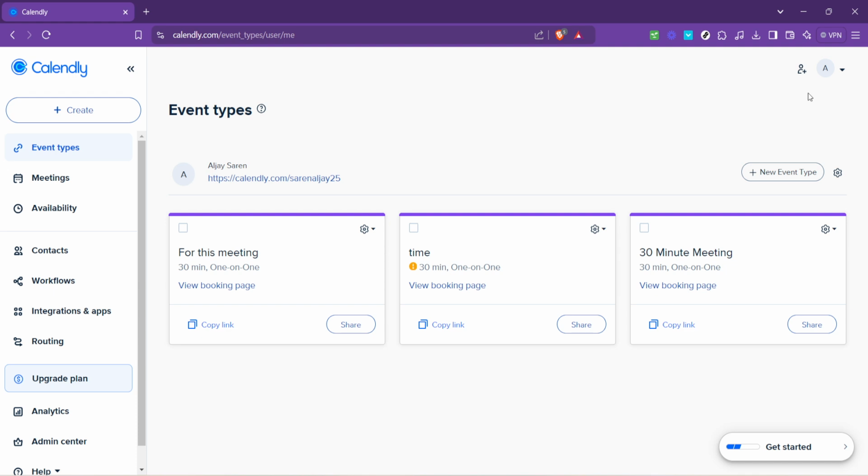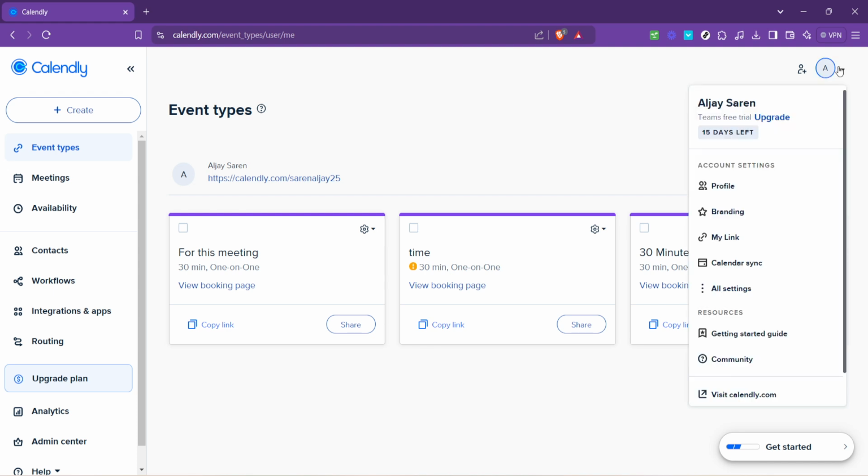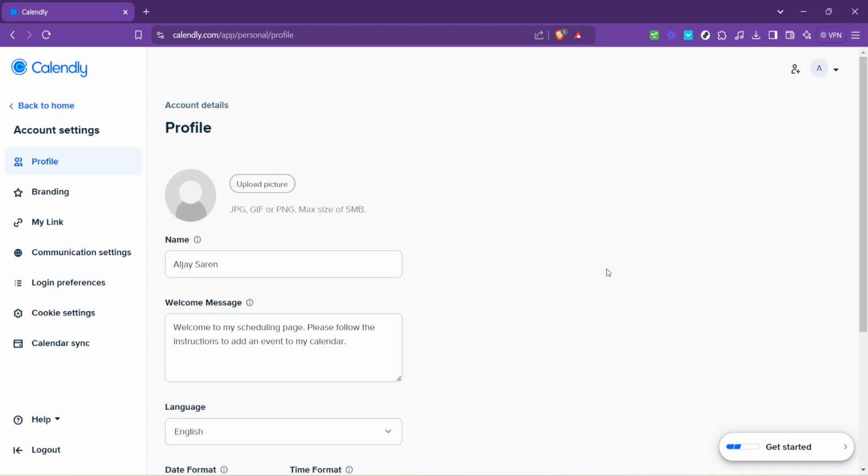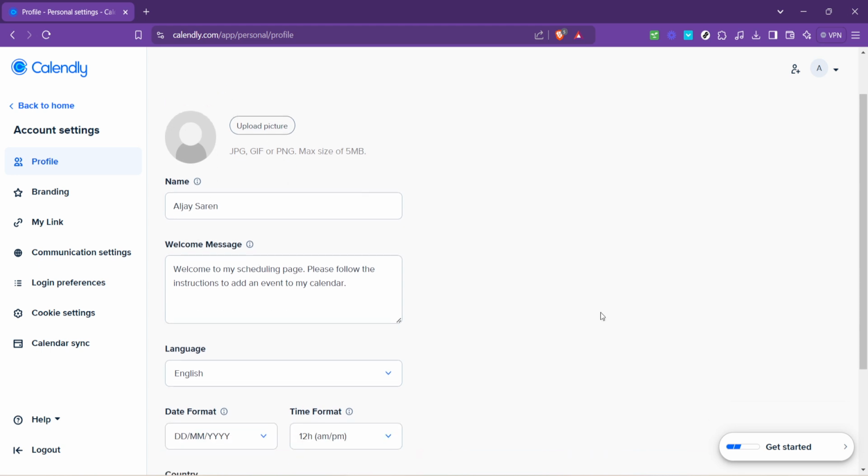Navigate to your profile by clicking on the profile icon located at the top right corner. This action is akin to turning the key to unlock your account settings. Here you'll select Profile from the drop-down menu. This section is essentially the command center for your personal settings. It's where you can adjust your preferences, or in this case, initiate the deletion process. After clicking on Profile, you'll be directed to a new page.